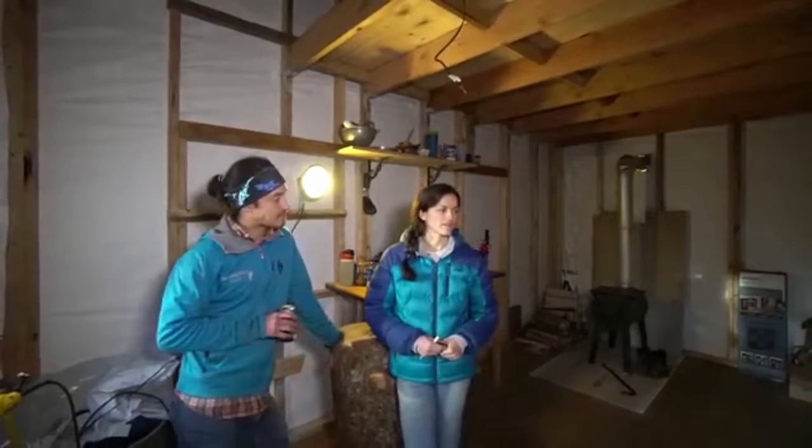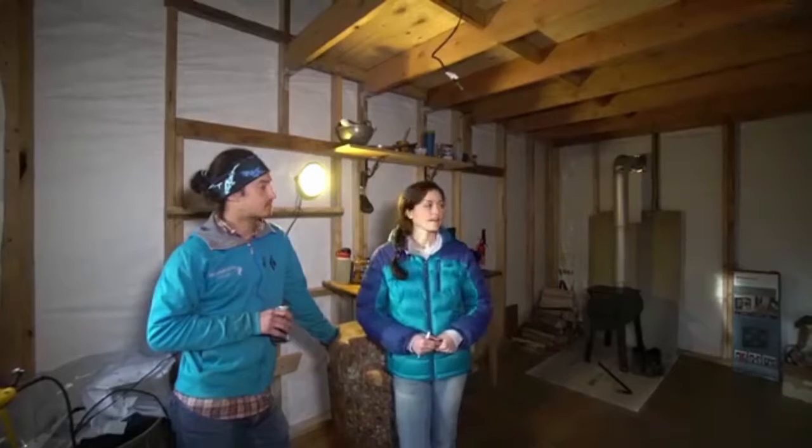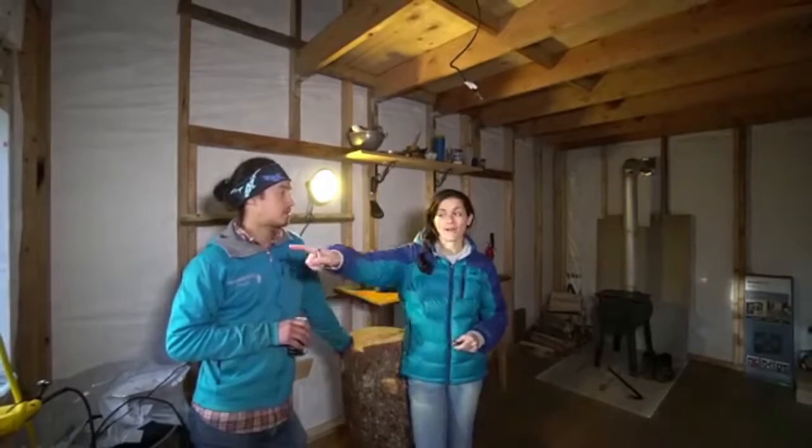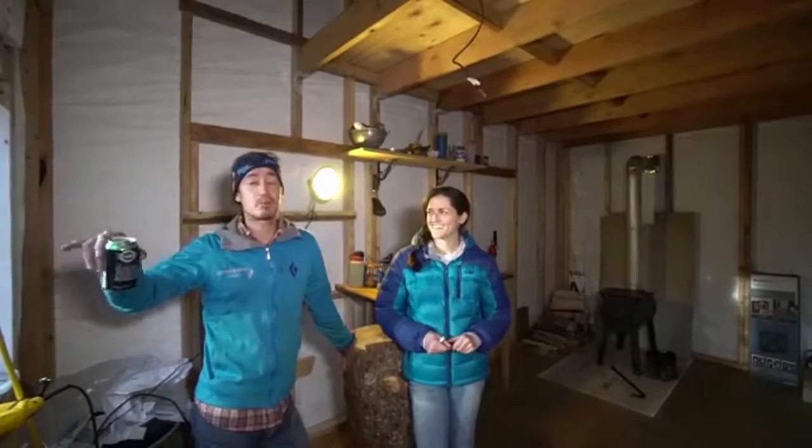One of the things that we've talked about for a while is having some sort of gravity-fed water system, and putting a really big water tank up top, because the driveway is so much higher than the house right now, and somehow having some tubes coming down from that would be pretty awesome. And maybe an outdoor shower outside on the deck. We're definitely having an outdoor shower off of the main support tree here.